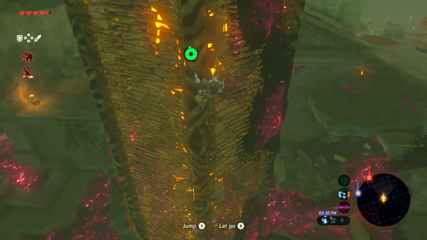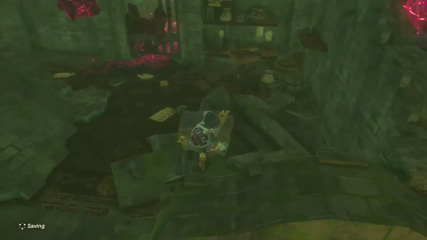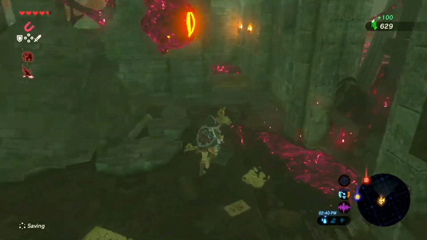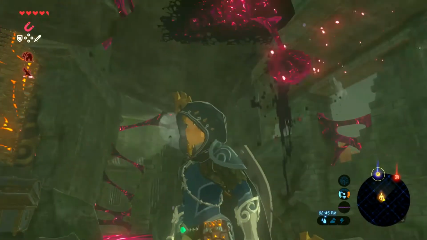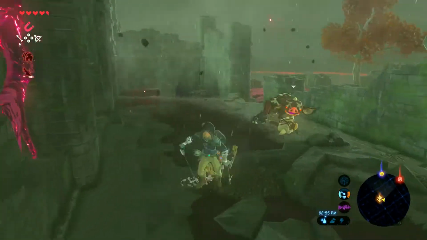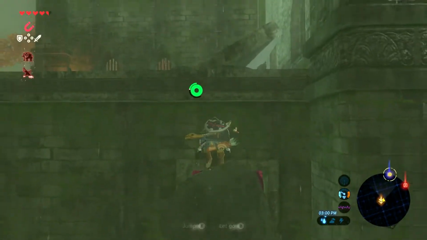Okay, so there doesn't appear to be a way up. Ooh, treasure. Open the treasure. Silver rupees. That will come in handy. Will come in very handy. And you can die. That was a weird noise he made. Alright, let's see. Just take you down. No, attempt to. Shoot him with one arrow.